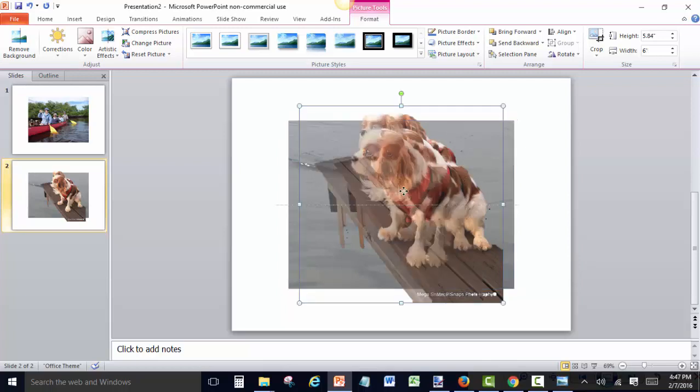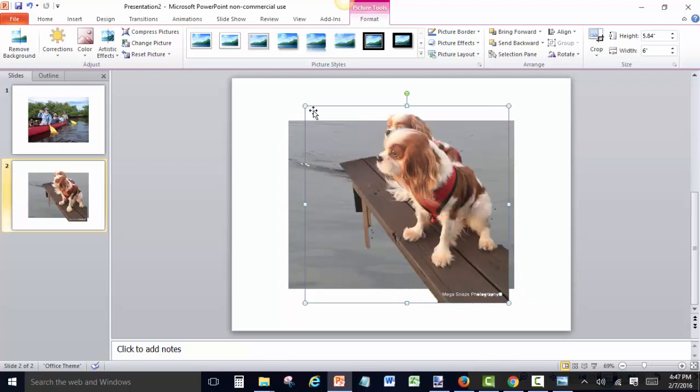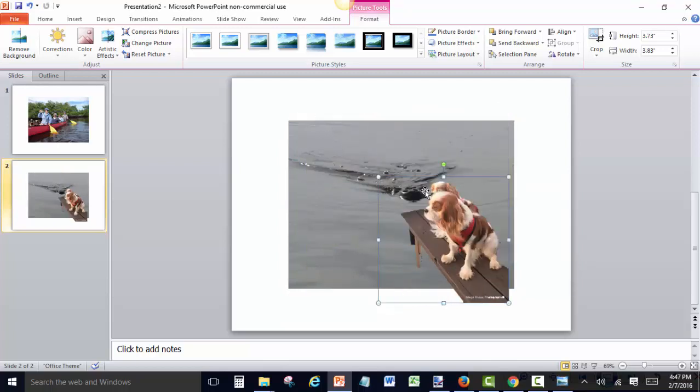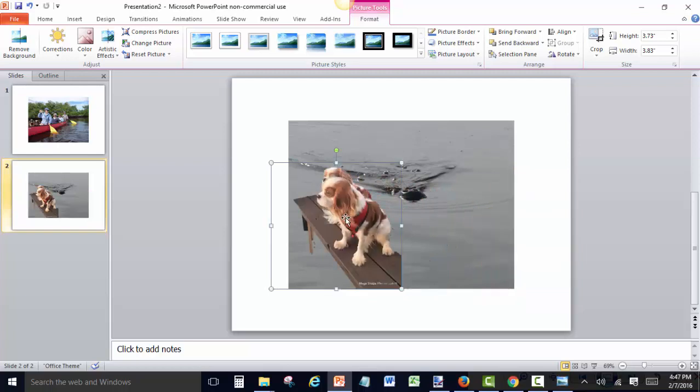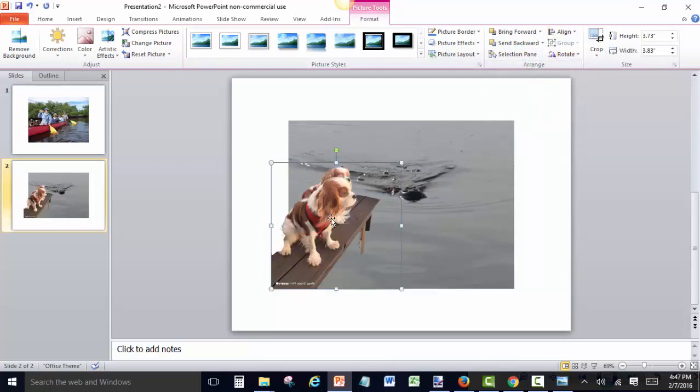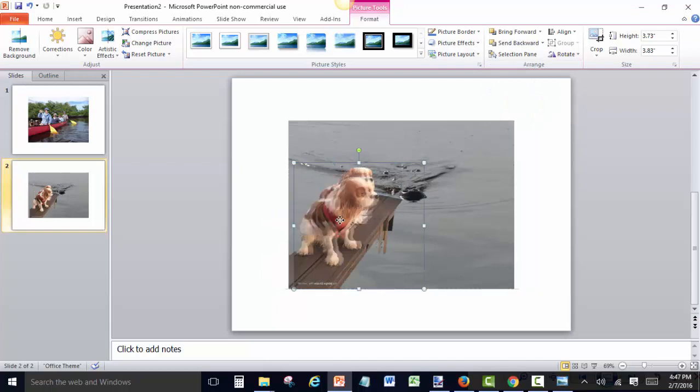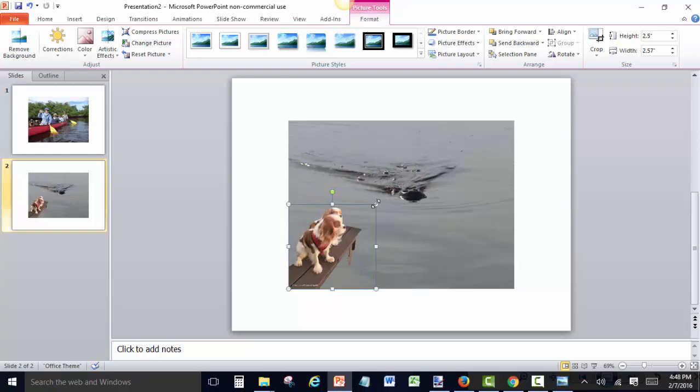So this one now, I started doing it like this, but there's a lot of room here and not as much room there. So what I did was I flipped it. Let's see, how did I do that? Rotate, flip horizontal. Okay, that's what I did. So put it in the corner so that it looks like it belongs there, and you just shrink it down and make it a little bigger.